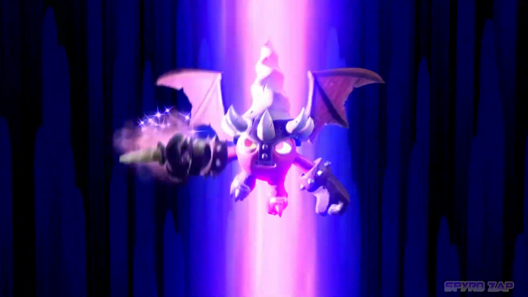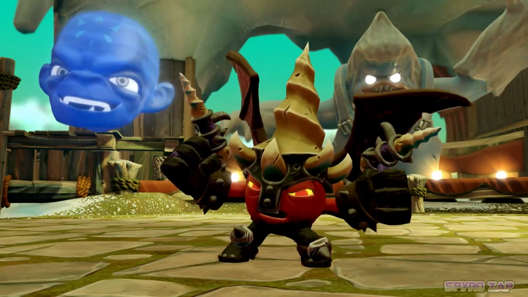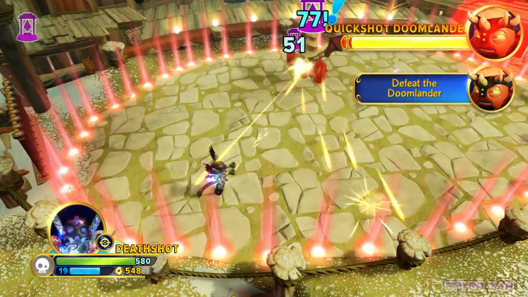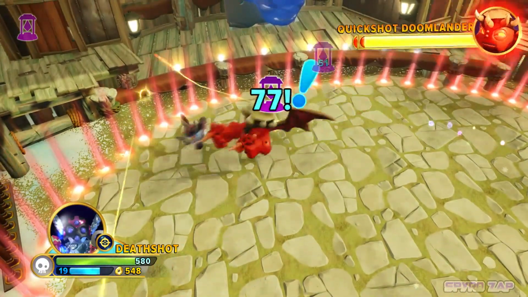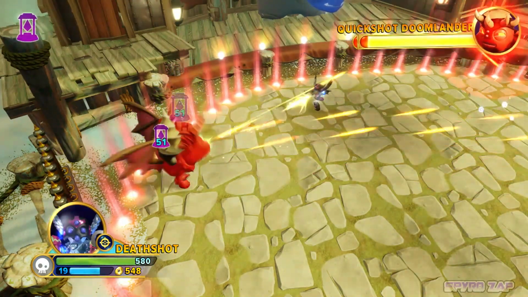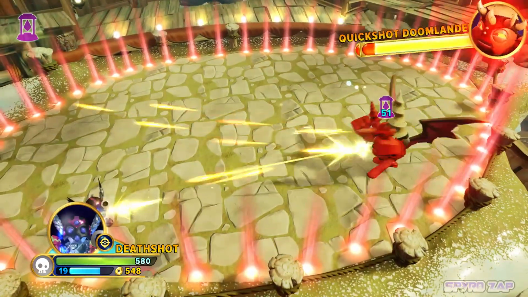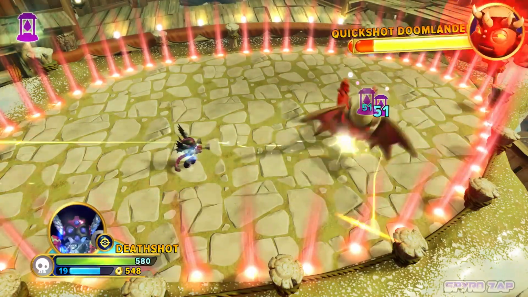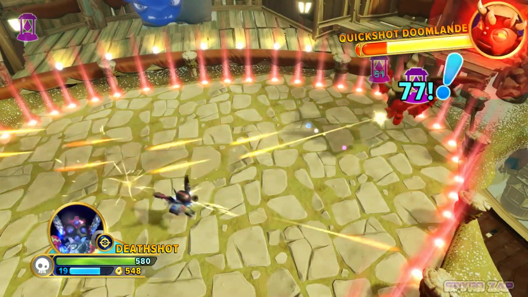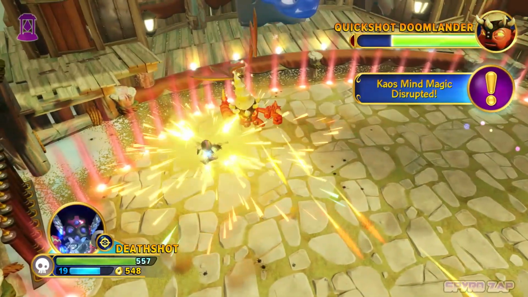Doomlander. Quickshot class. Never underestimate my power! Ah! My Quickshot Doomlander will put an end to all this nonsense! AKA you, Skylander! Stop that! You've knocked off a part!